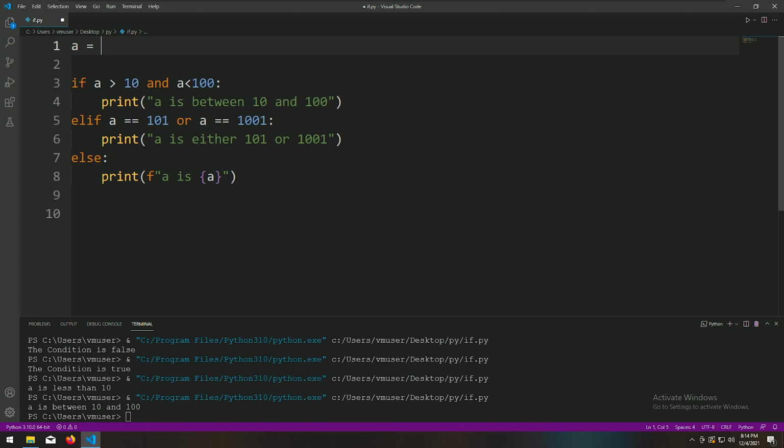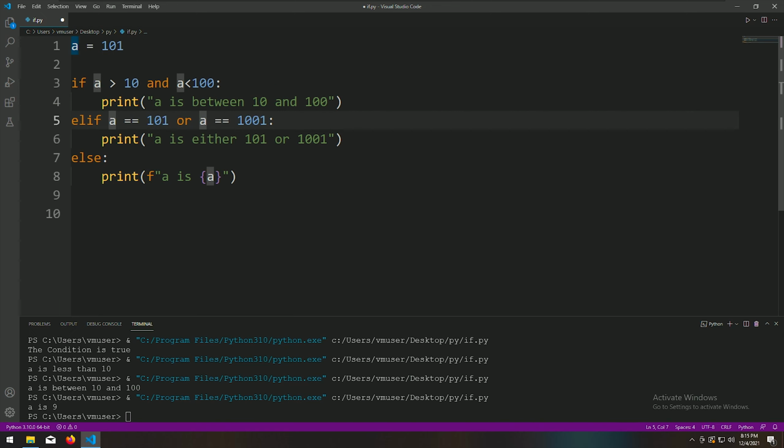If we would enter 9, however, the statement would be false because 9 is not greater than 10. However, it's smaller than 100, but it's the AND keyword, so both of these statements have to be true. As you see, when we execute this, you see a is 9. It jumps straight to the else statement. If we enter 101, however, you see it is greater than 100, so it skips this code block here and jumps to the next else if.